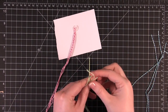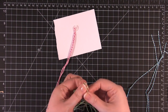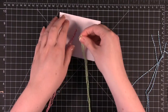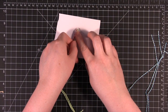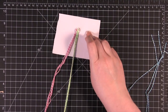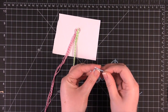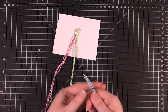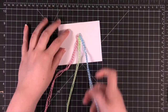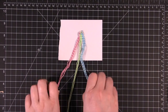I'm going to do the same with the green, and we're going to do a simple braid. And if any of you are unfamiliar with braiding, this will be a great exercise for you to practice. And then before you know it, you'll be braiding everything you can get your hands on. Alright, you could also just put these under some Scotch tape or just anything to keep them in place.